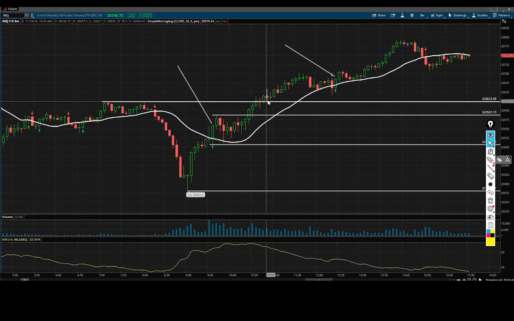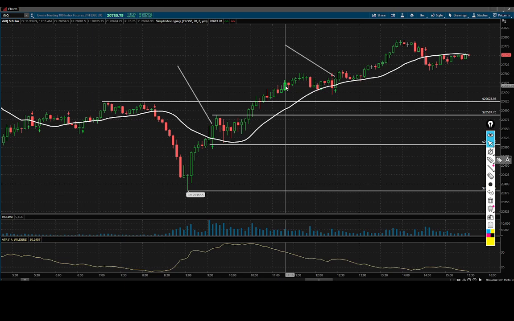We could target 30 points. We could target 35. We could target the previous 5-minute candle's entirety, which was 38 points. And you can see that you would have sat in it. Yeah, it was choppy, it was grindy, but you could have got at least 20 to 40 points off this move.